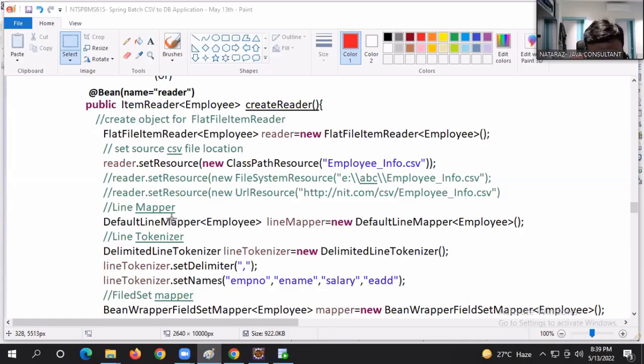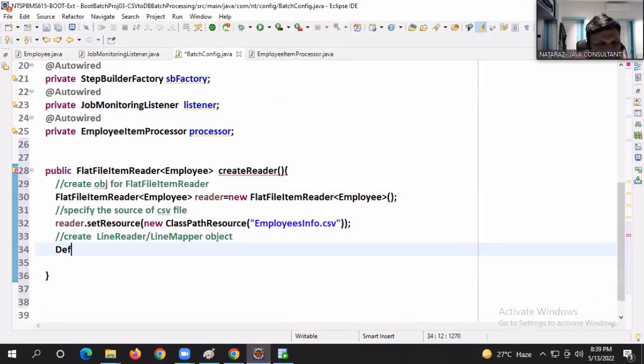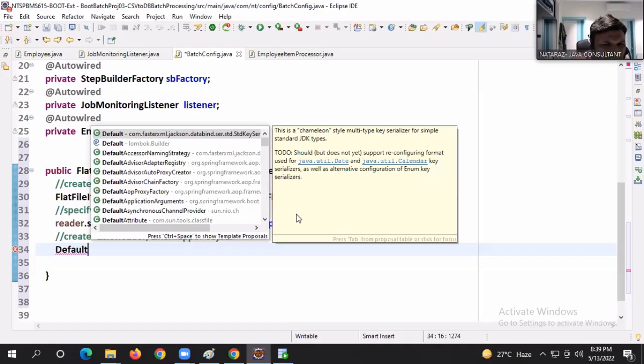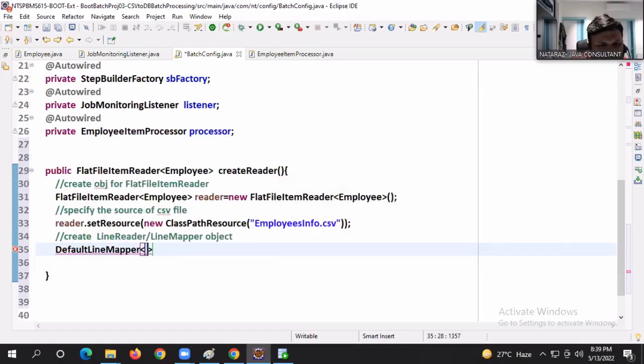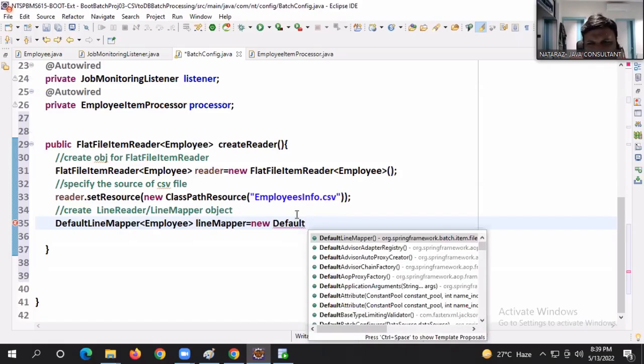Line reader or line mapper object: DefaultLineMapper. Employee line mapper is equal to new DefaultLineMapper.